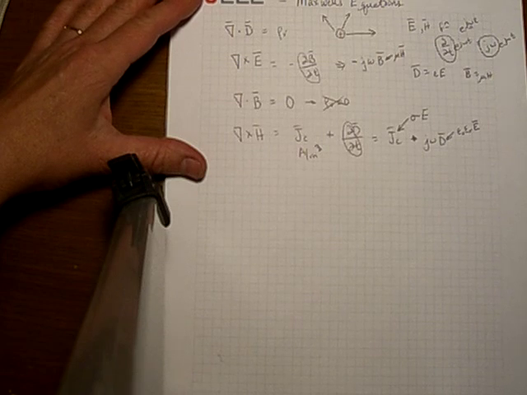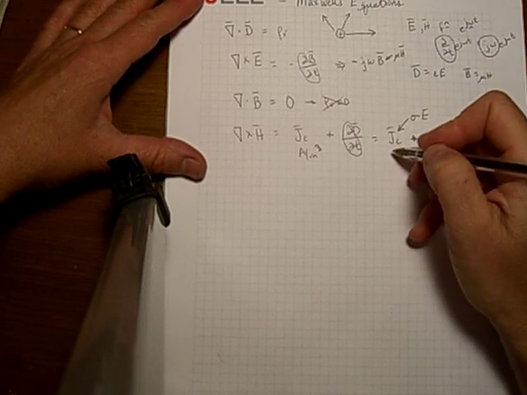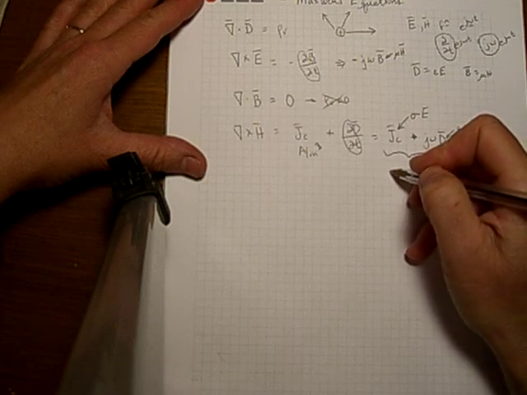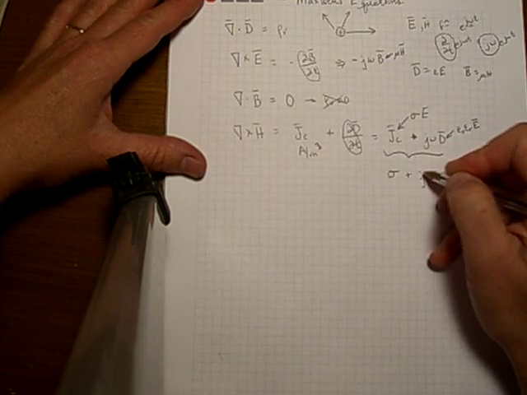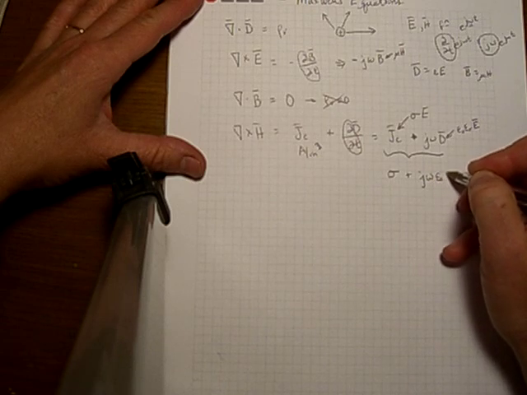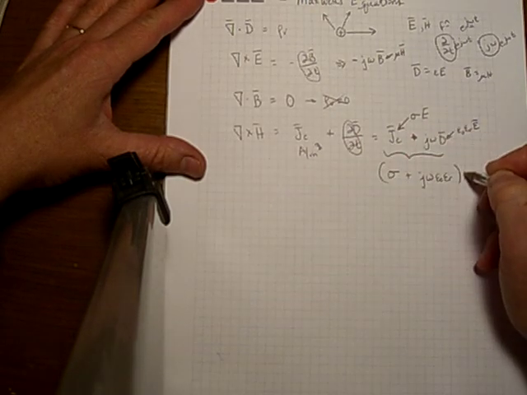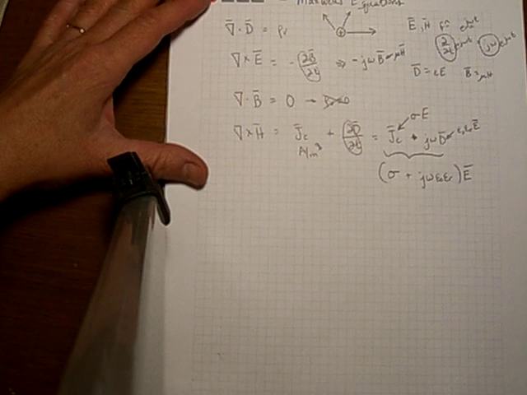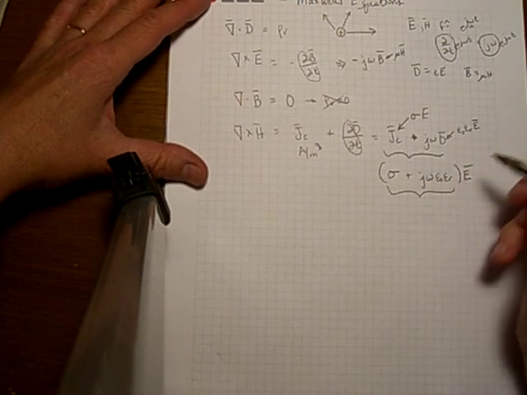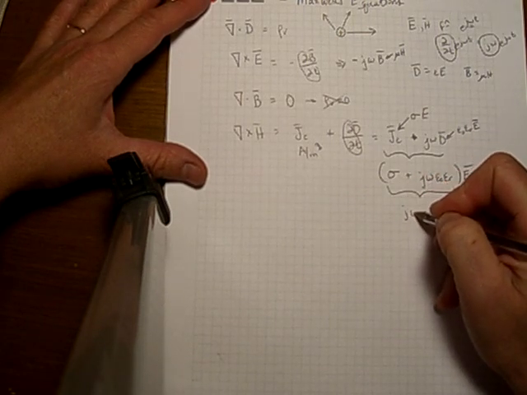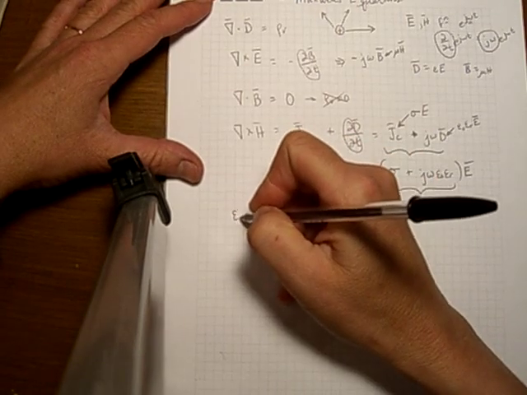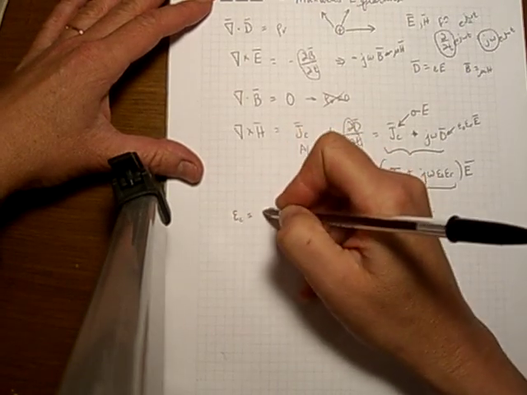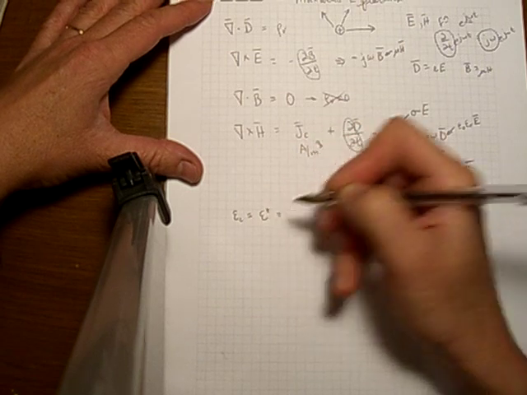There's one other piece that we'd like to pull in here, and let's take a look right here at this part of Maxwell's equations. This is sigma times the electric field plus jω epsilon naught times epsilon R, all of these times the electric field. This right here is often written as jω times the complex epsilon. Complex epsilon, epsilon C, or sometimes written as epsilon star in some textbooks.